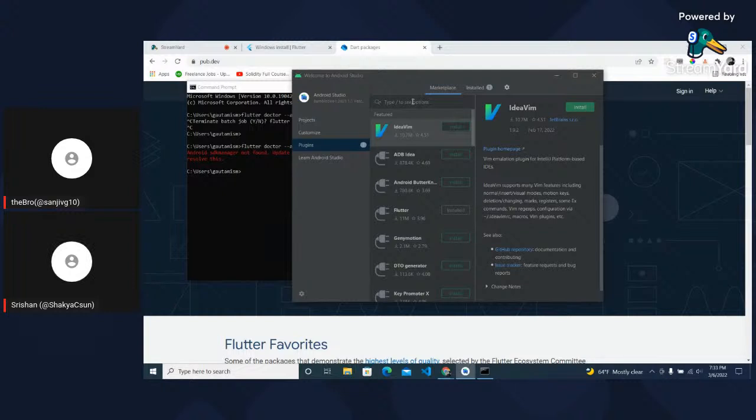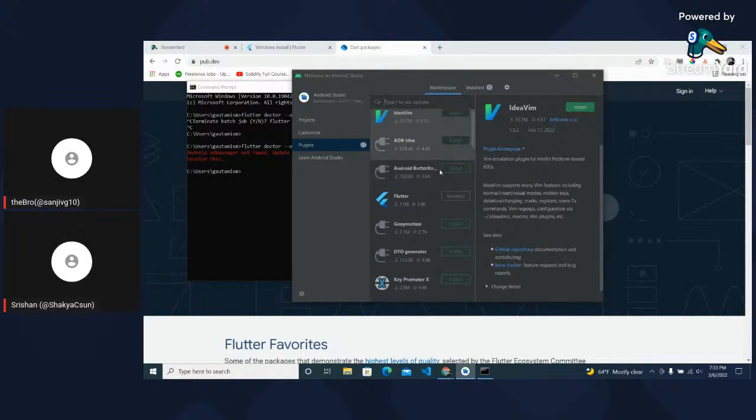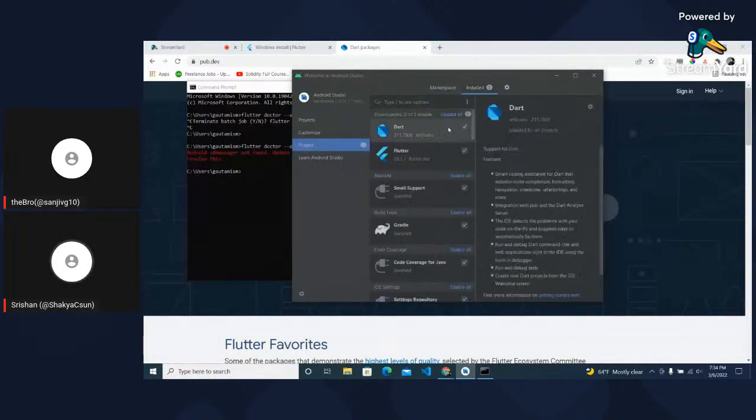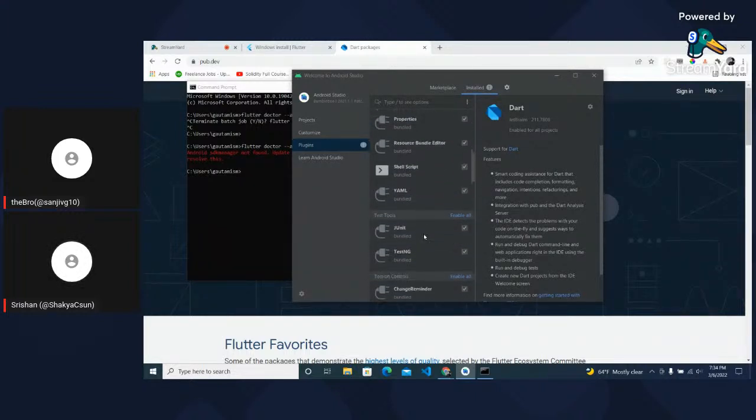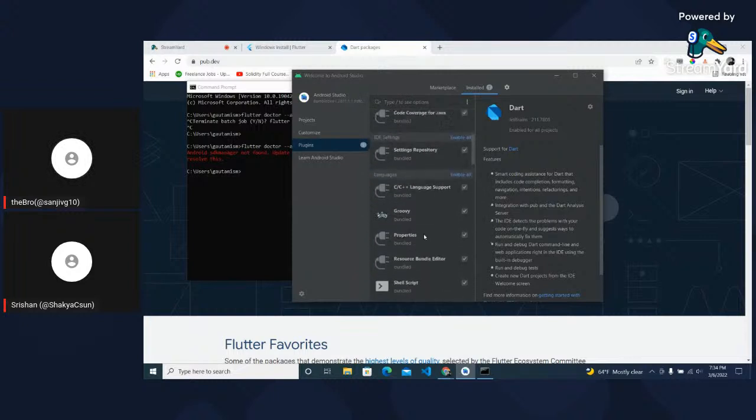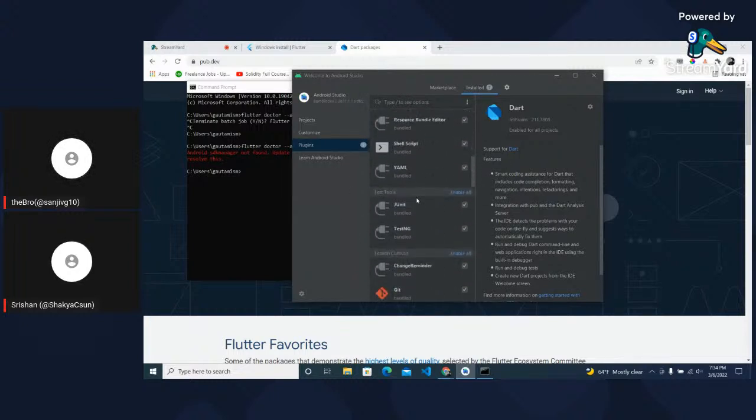Installed. Let's just update the plugin, whatever plugin it is showing notification for. Go to the installed one section, top center. Just update all. And I don't disable. Just update all. Is it running? I don't know. Probably is because it disabled the update all button. So it's probably running. We don't have a progress bar here.